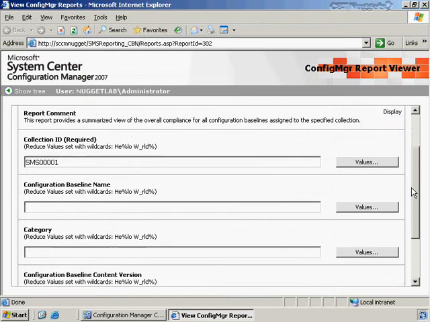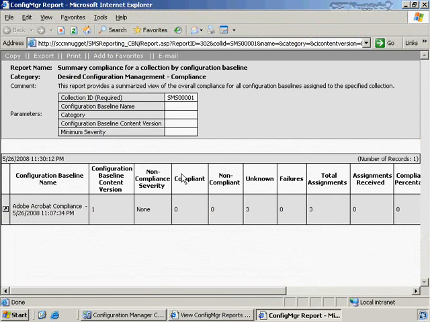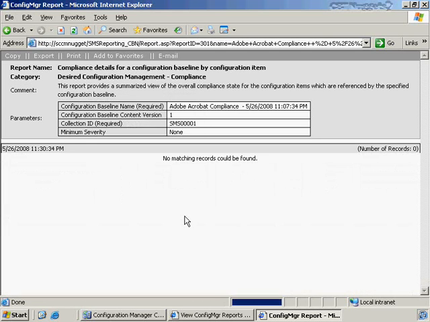And there are a number of different things that I can use to further hone down this report. But if I click the Display button here, you'll see that for this collection, I have one configuration baseline, the one that we just created, that relates to it. Now, in our case, we don't show any data for compliant or non-compliant machines because those machines haven't processed the baseline yet. But what you'll see here over a period of time is the information from those machines about their level of compliance. If we want to drill down to this report, then we can find out more information about the specific compliance, where we are not compliant and where we can resolve compliance once we've got that data here.